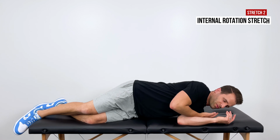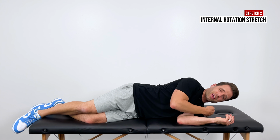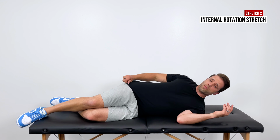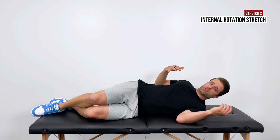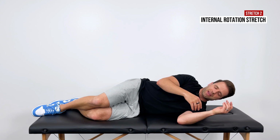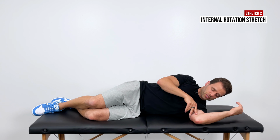If you're fully loaded on your shoulder, or if you're kind of closed down in this position right here, that is a lot of pressure on your shoulder. What you can do is just open your shoulders slightly. So open up towards the ceiling. That's going to decrease the pressure on your shoulder, hopefully make it a little more tolerable. Bring your elbow up so that it's perpendicular to your body.